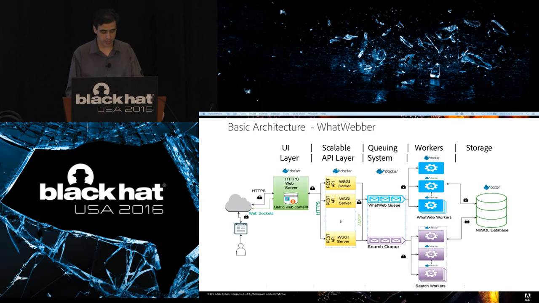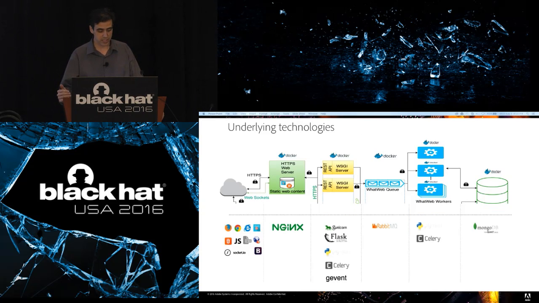In terms of the code that went into it, he used a number of different technologies. He decided to go with Python for his environment. And so you have a bunch of web technologies on the front end, everything from WebSockets to JavaScript frameworks to HTML for the GUI for it. He went with Nginx for his tool. And then you start using things like Celery and RabbitMQ for the queuing systems.